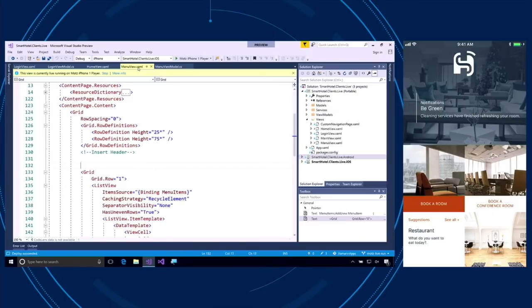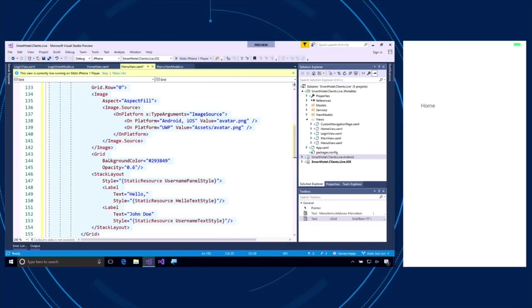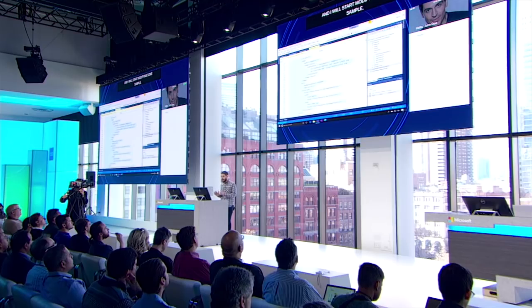But let's take a look at the menu view. It's looking not so great right now. I'm going to set down my iOS device here, and let's start modifying some XAML. So I should probably insert a header here, maybe give it some nice images. So I'm going to drag and drop over a XAML snippet. Now, I don't even have to save the file. It redeploys my changes immediately over to the device.